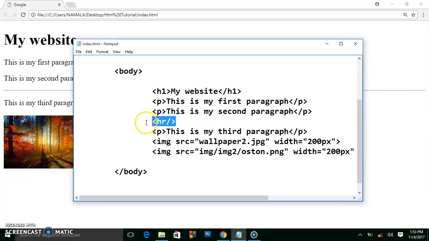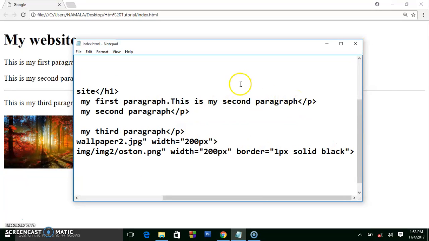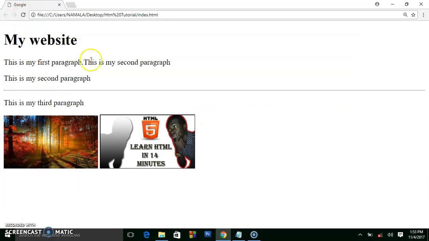That's the horizontal tag. Then let's talk about the break tag. By default, I can add another line here. Let me save it. Do you see that it's a continuation? We have made a continuation of this.